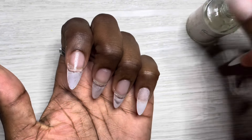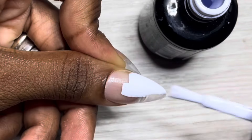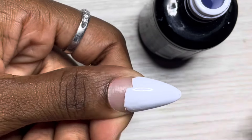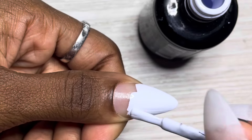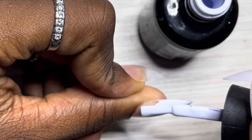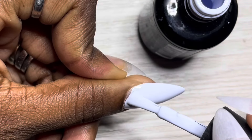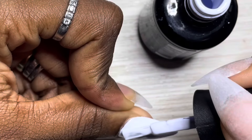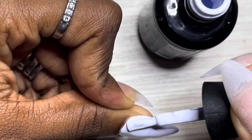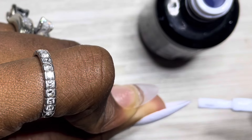I have these nails on my hand right now and they've been on for about a week and a half and they look pretty good. Because I'm going in with a full coat of gel polish, I'm applying the primer to the surface of my nail so the gel doesn't pull away from the cuticles or sidewalls — an extra precaution I learned from Tabitha Scott Nails. Please go check her out, and also Sarah's Nail Secrets, Nail Tips by Jen, Sweet Tea Nails, Raven and Envy Nails, and Mama Does Nails — my people who gifted me things used in this video.